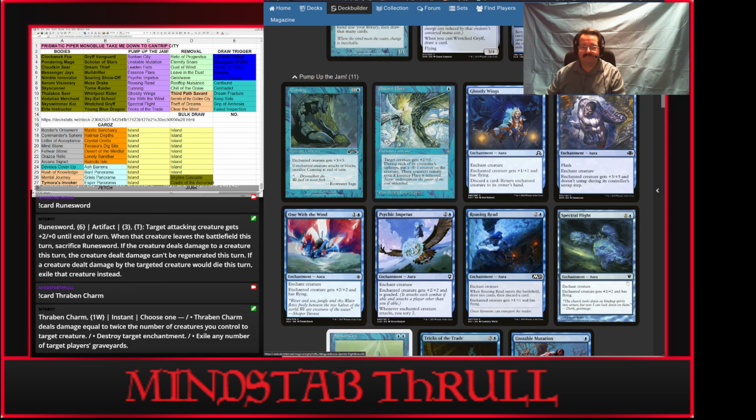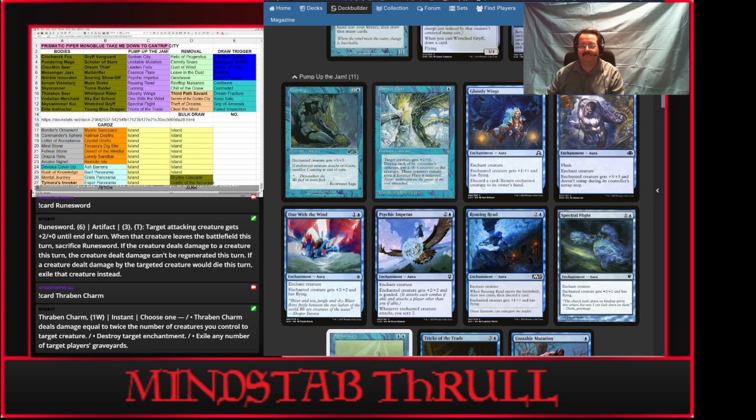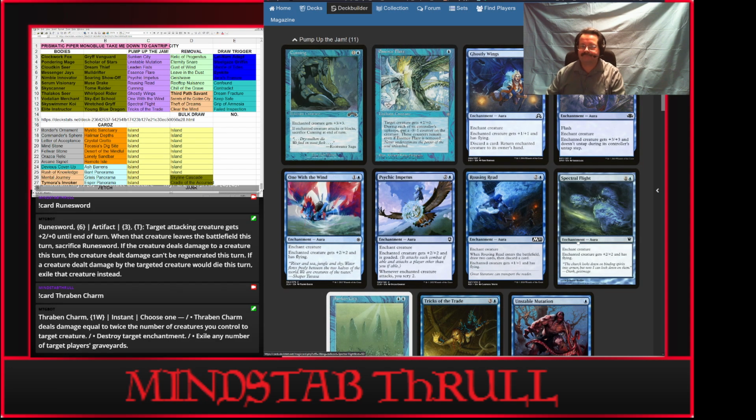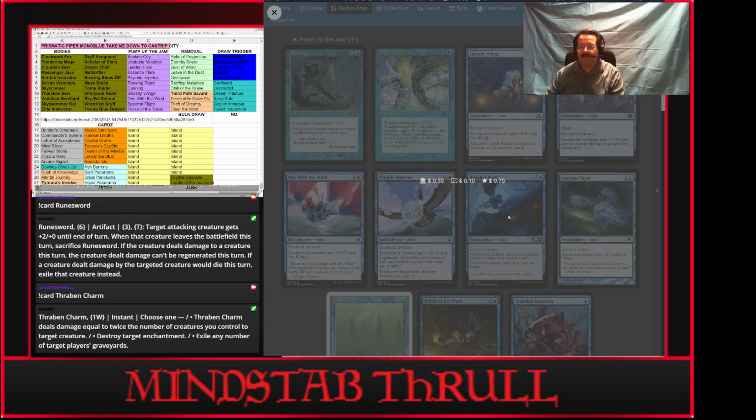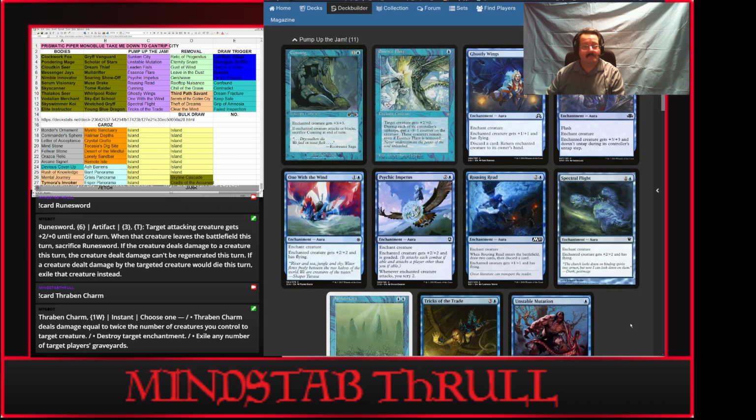Yeah, and I tried for the most part to give it at least +2/+2. Ghostly Wings got a pass because I had so many cards. I'll be drawing so many cards that discarding the occasional card to get the creature back to my hand is acceptable. And Rousing Reed comes into play, and I draw 2 and discard a card. I'm fine with that.